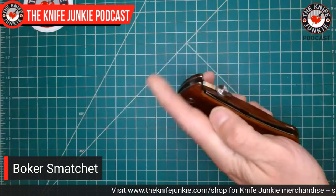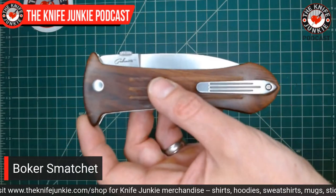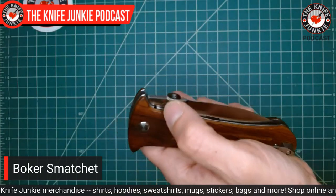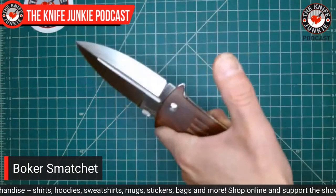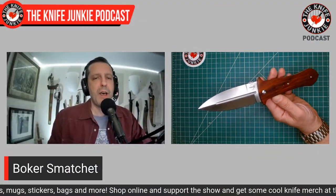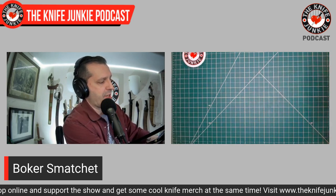However, naturally, this is a folder, and it is not a specialized folder, and that is quite a broad blade, so it does not disappear in the handle. You cannot make this a double edge. Sorry, I don't know why I can't open this with my left hand. So this is not a dagger. It's a dagger-like object, a beautiful blade.